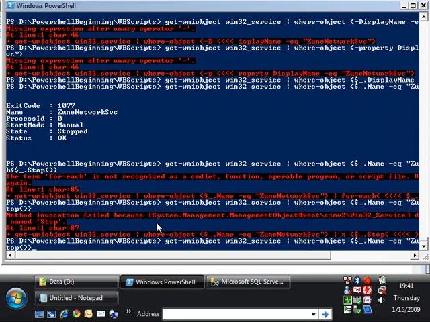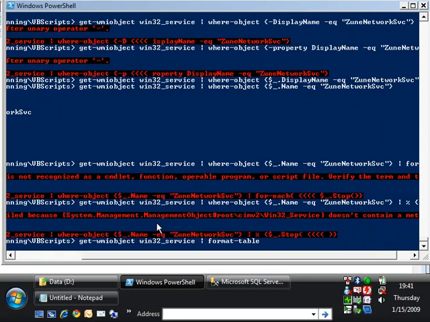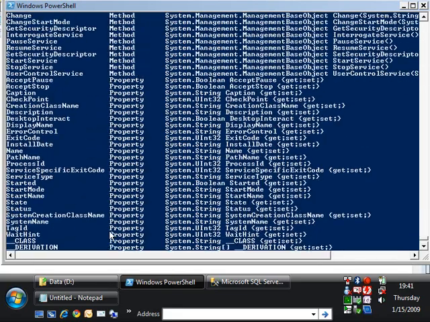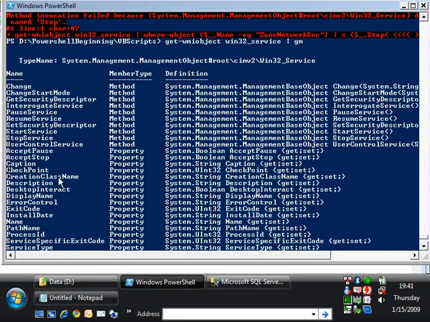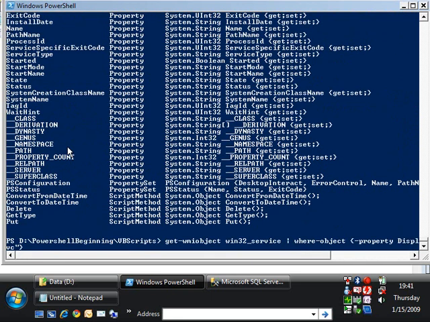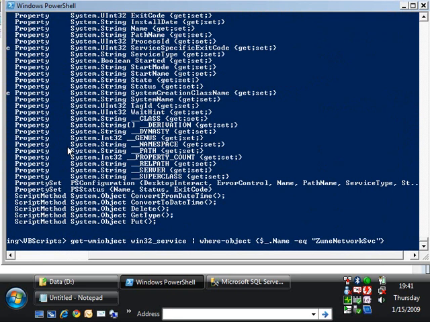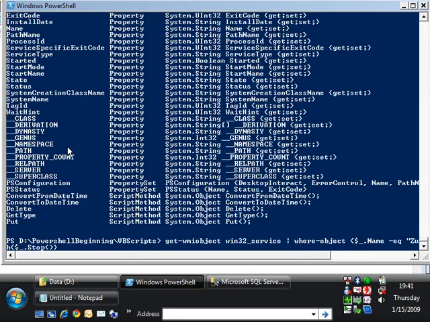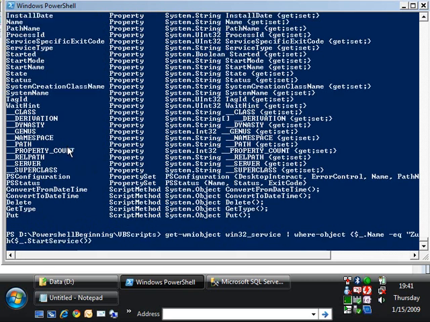See? Now look, you're going to see something cool here. I have to do a get member on that to see what the stop method is. Stop service. I think that service already stopped. Is it? Yeah. Was it stopped? Yeah. All right. I'm going to start it then. I thought there was like an IntelliSense that if you hit the dot, you would begin cycling through the commands. Is it a tab? Yeah, tab complete. Start service.